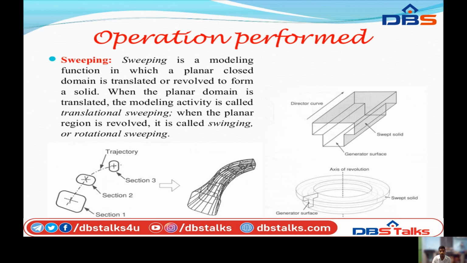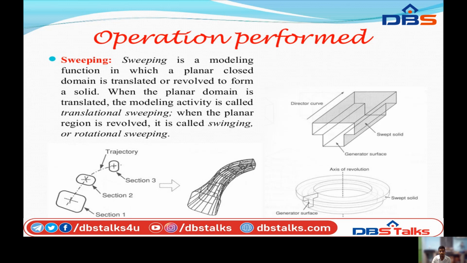In the sweeping operation, two types of classification are there. If the planar curve is translated, it is called translational sweeping, which is in a linear direction only. If the planar curve is revolved, it is called swinging or rotational sweeping.